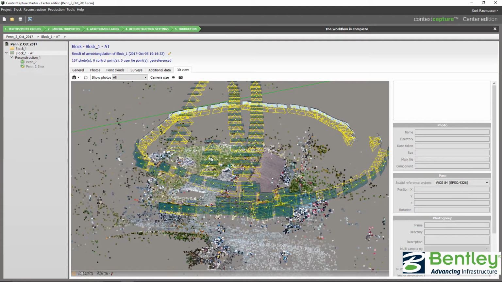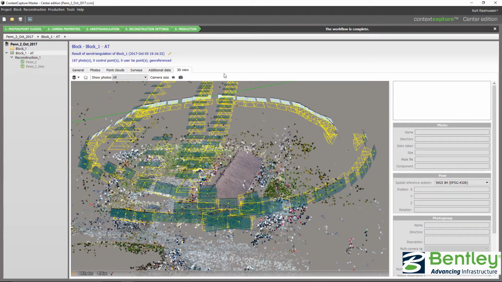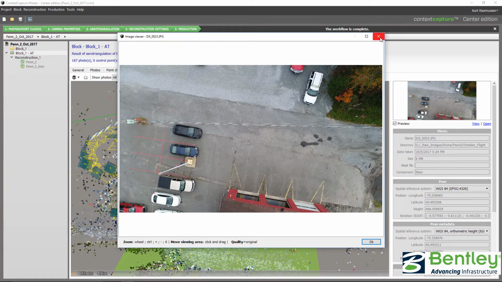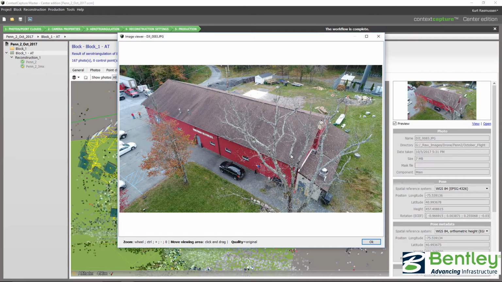So as you see, my flight pattern, we're supposed to have at least 60% overlap. You definitely want probably 70 to 90% overlap. These are the nadir images, which go straight down. We see that it's a straight down view if we look at it over here. Completely straight down. Those are called nadir. Then we have our oblique images, where we can see here the obliques. Now this tree was kind of in my way. I had to go around the back of it, but you'll see the amount of detail that I still get from there.